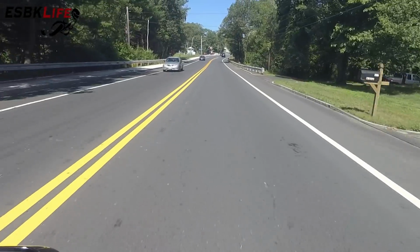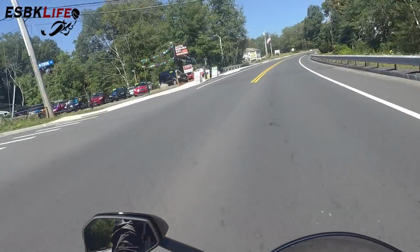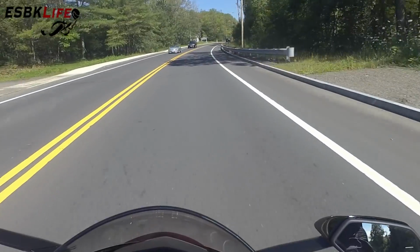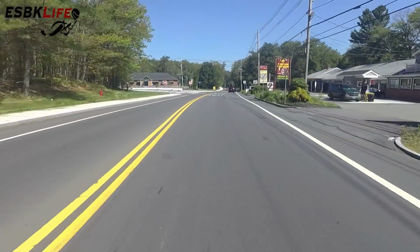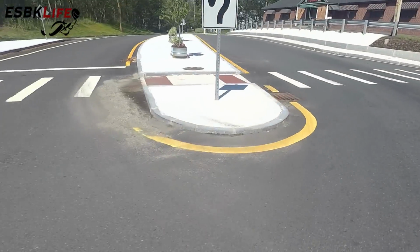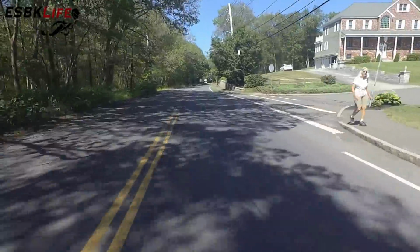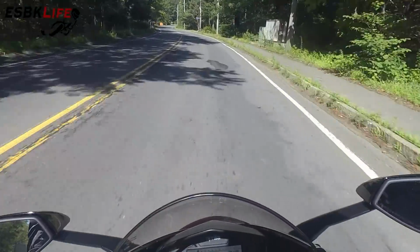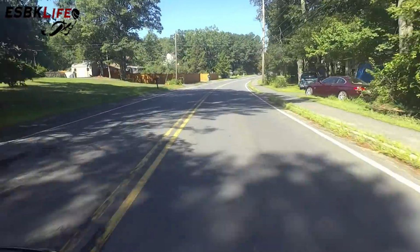Okay, so that was just a couple of quick rips. We're using the auto blipper to downshift now. This auto blipper is awesome. I need one. So we'll pull over here somewhere and let you guys get a good look at the bike.